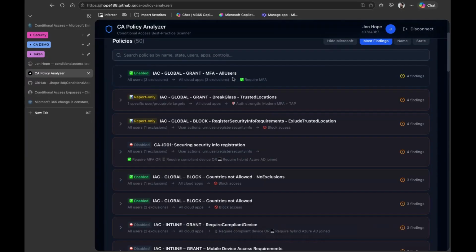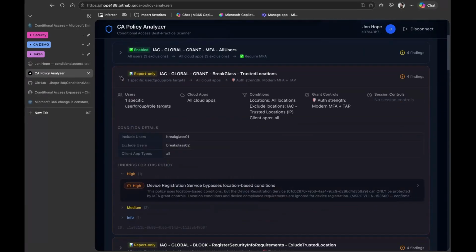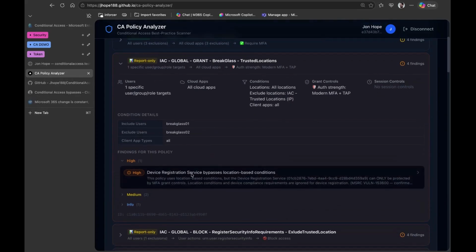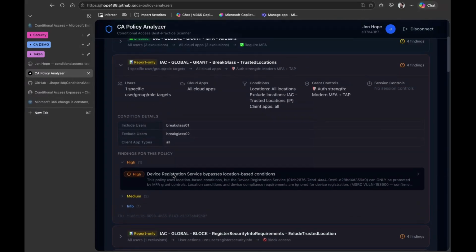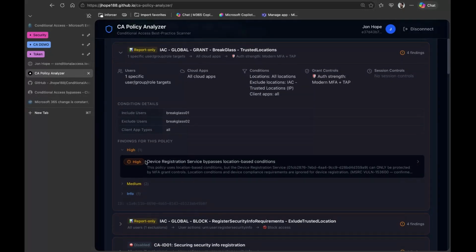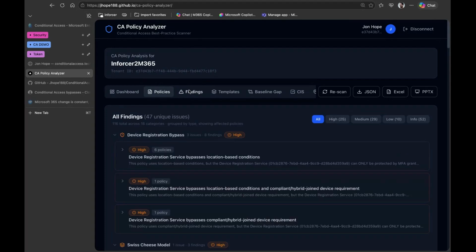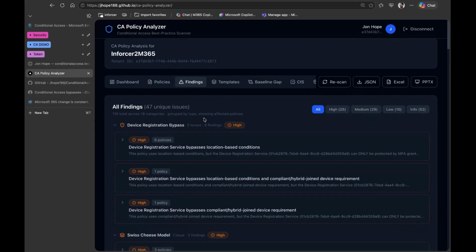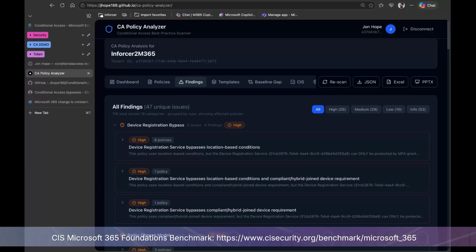We really wanted to be able to go through and examine each of the individual policies and find weaknesses that exist. So you'll notice a couple things. We show the included, the excluded users, and then we show things like findings for the policies. And I'll use this as an opportunity just to get through these tabs because there's a ton here, so I want to make sure I'm covering it all. But the idea here is there's a backend database. So the tool has a backend database that's looking at CIS, the CIS framework.